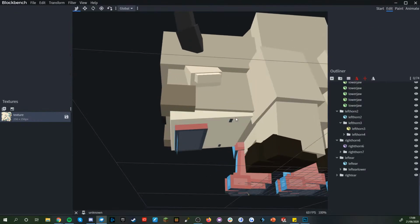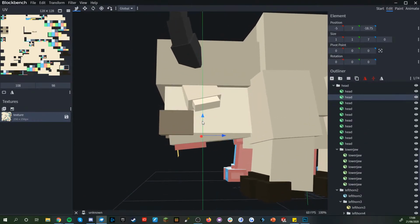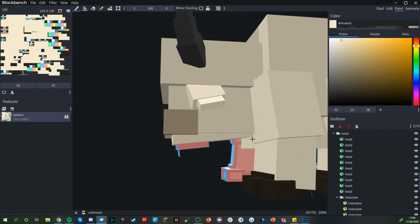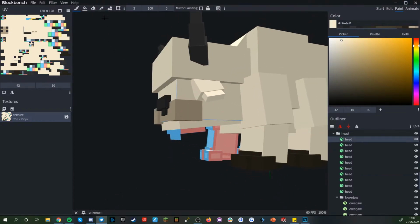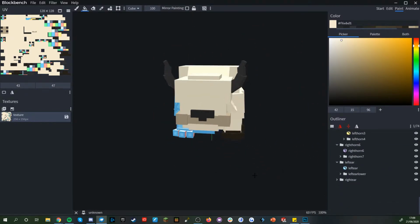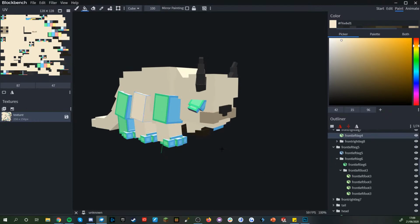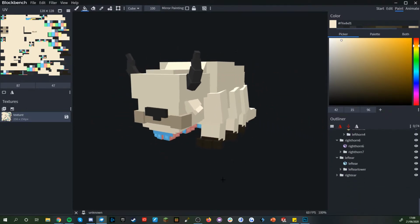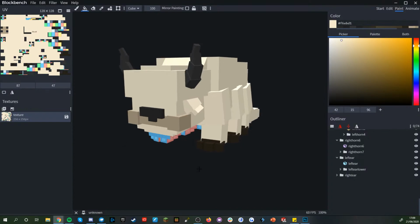Oh, that must be the teeth. God damn it. Move these out of the way. Silly clipping. Okay, and this is also cream. Right, I'm just going to copy these textures across to the other side, but I like to do that a little bit later. I don't know why, it's just my process.